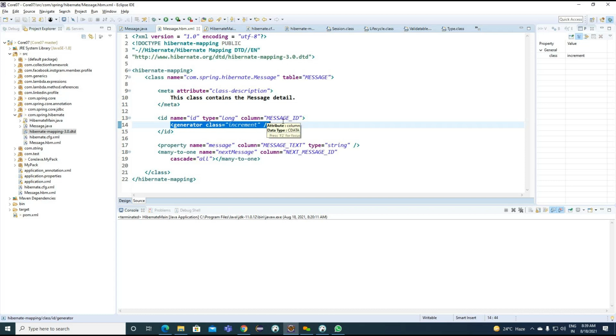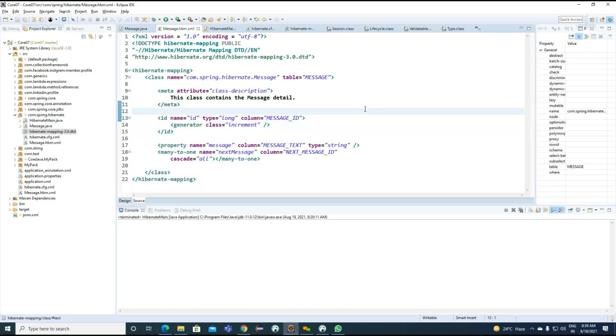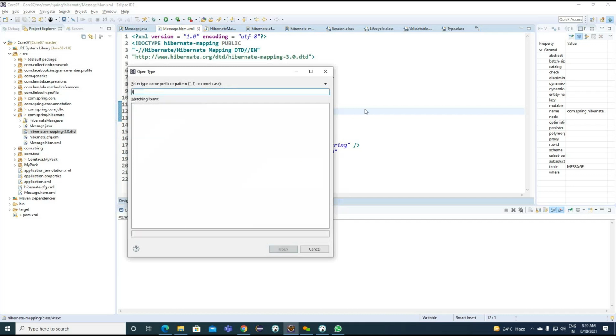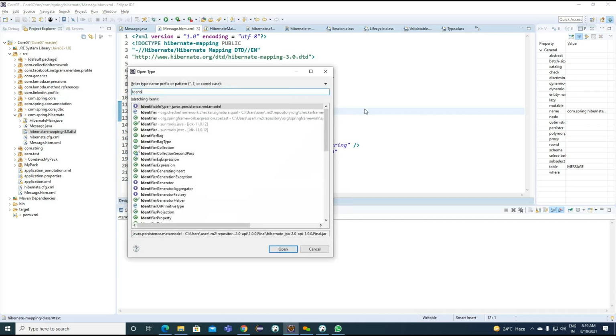But instead of taking the help from Hibernate, now what we can do? We have one interface here, IdentifierGenerator. Now you can see IdentifierGenerator.